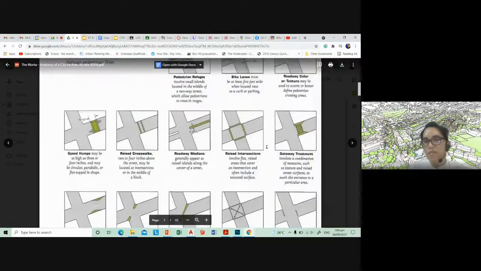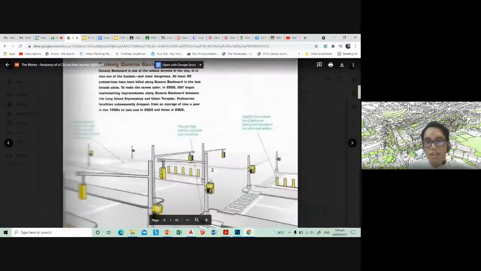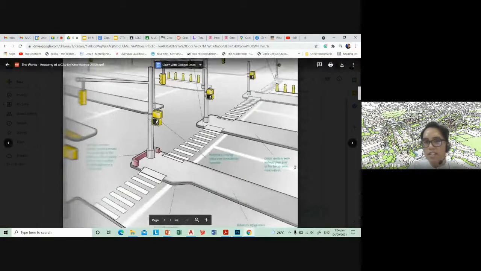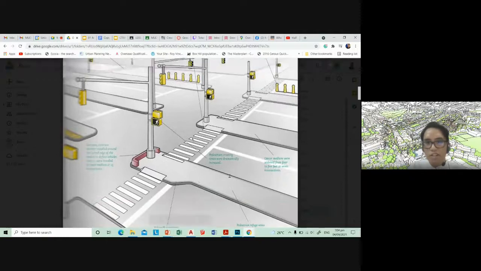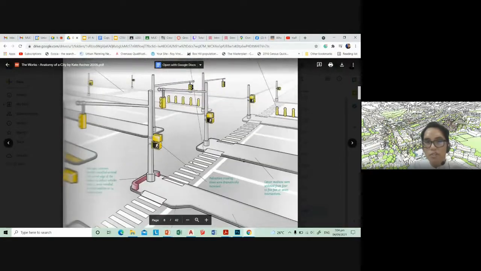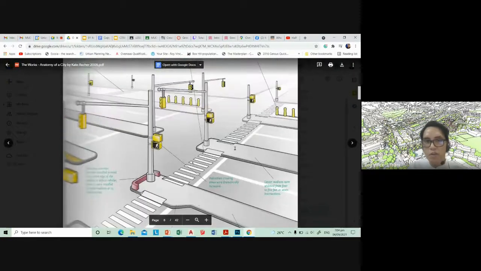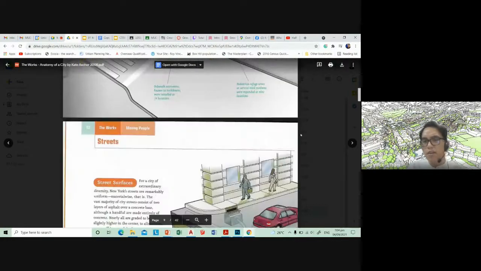I'll be giving a copy of this as well. This is just my own scan. I couldn't find an online version of this book. It's a really simple book, but I really like the illustrations. Very useful for discussions. Over here is an example of a traffic calmed street. They inserted islands so it's easier and safer for pedestrians to walk. Maybe something like this is a little bit too big for Cebu City at the moment, but this could be applicable in your city, or if some of you are from Manila.